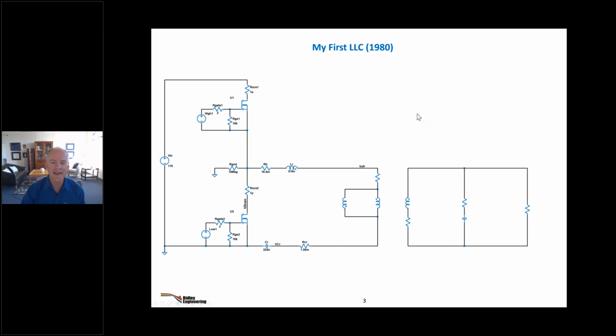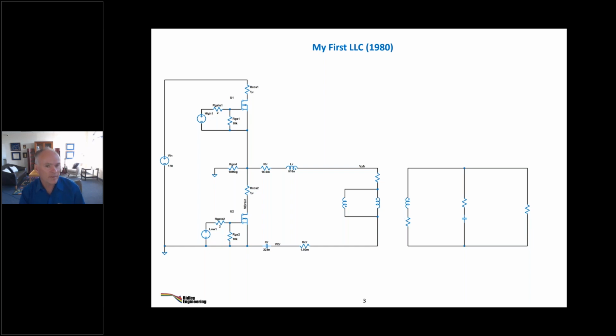So this is not the LLC that you might recognize now because it doesn't have the diode rectifier on the output. But as you can see from the schematic here, it had an L and another L and a C, which makes our LLC. And the difference is, we're not rectifying and forming DC. This project that I was involved in was designed for an AC output at the switching frequency. And it was quite a challenge.